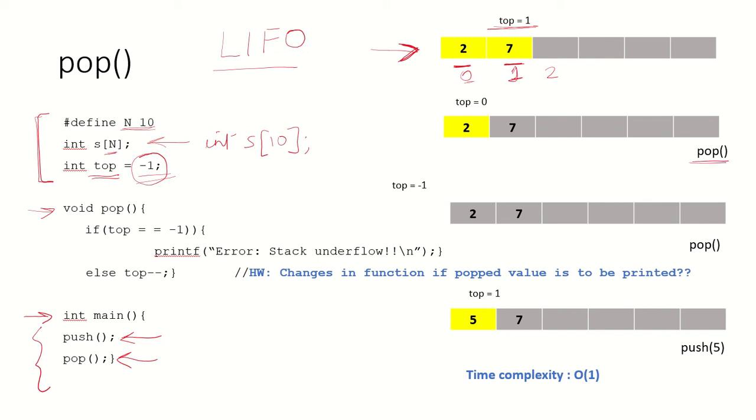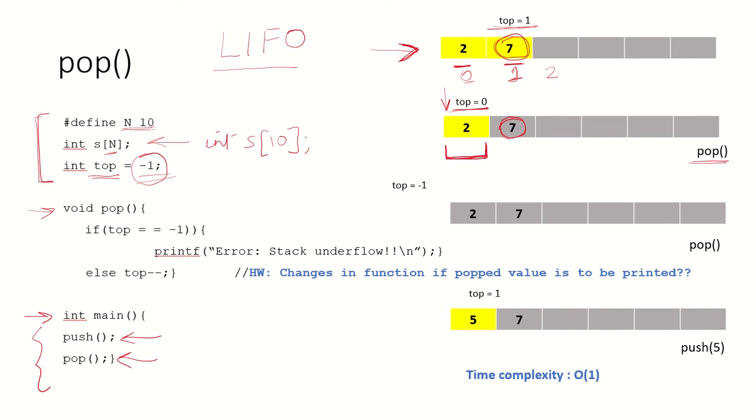If we do a pop operation, the element which is at the topmost side of the stack would be removed. Since 7 is at the top of the stack, 7 will be removed and top will be decremented. So top will now point to 0. When we are popping out, it does not necessarily mean that the element has been deleted. It is over there, but it is a garbage value now and it is not part of the active stack.